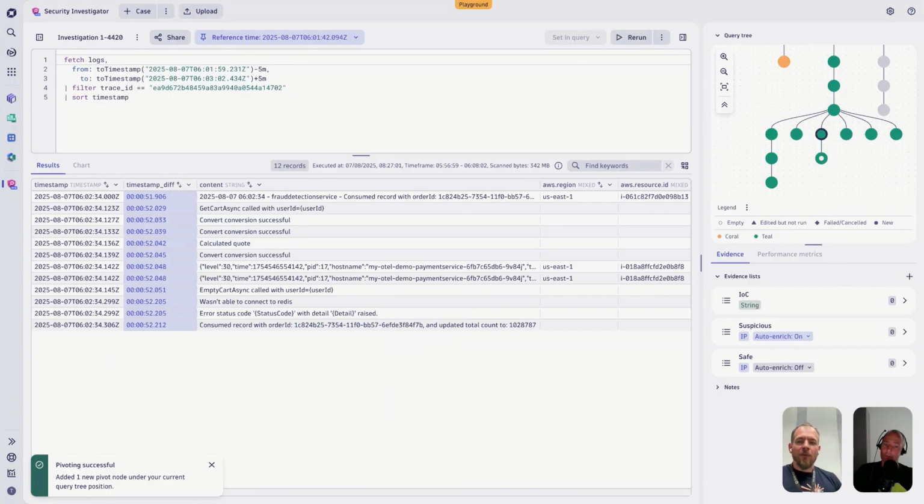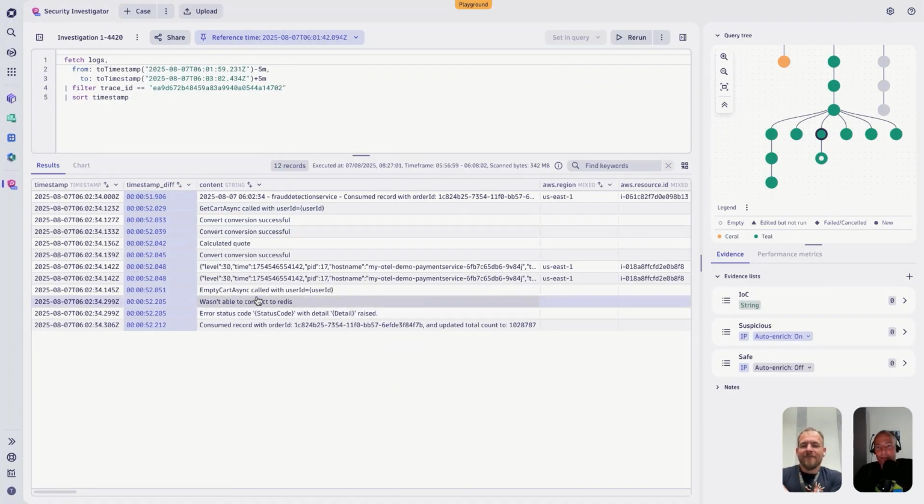But you don't have to manually type the trace IDs in anymore. You don't have to manually create the queries one by one. You can leverage the query tree and pivoting by multiple different values at once, which is like the awesome thing that we provide. Wow, that's awesome. And I really love it that I've never seen this before. So the multi-select, then the automatic creation of the different investigation paths.